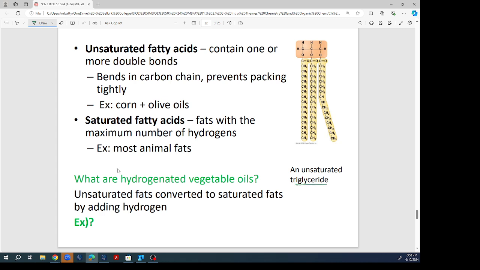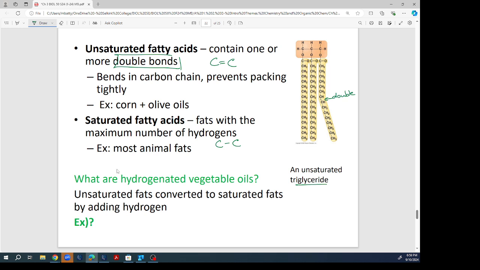And remember how we talked about how carbon can be single bonded or double bonded? So if it's single bonded, then it's got the maximum number of hydrogens filling it up. If it's unsaturated, it's not fully full of hydrogens. And so here you could break the double bond to put more hydrogen in. So unsaturated has double bonds. Saturated, no double bonds, only single bonds.